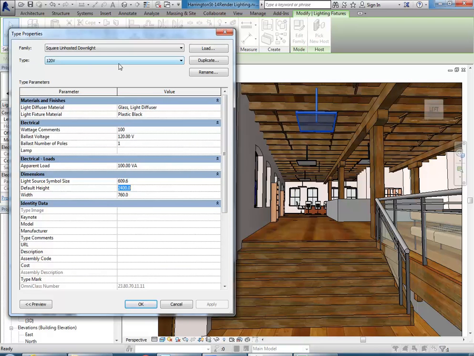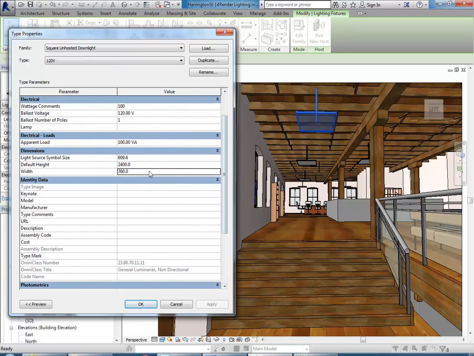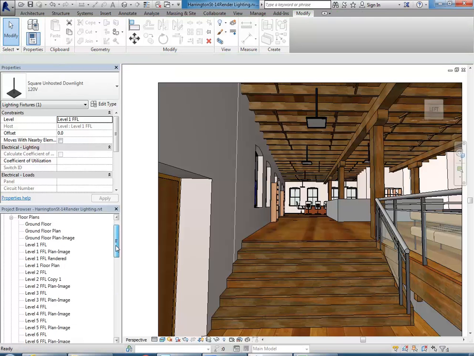But anyhow, so volts, in case you're wondering, it's just a property that shouldn't affect very much. But then the size, you can see here, 760, so that is big. I forgot I left it on that size, so I'm going to change that to 400, apply, and they all change. So that's really the whole purpose of making families and setting up all of those things, so you can easily change groups of objects, which is the basis of a lot of the design work you do. You're setting up a certain set of properties and then repeating that pattern and then varying those properties to get different design results.